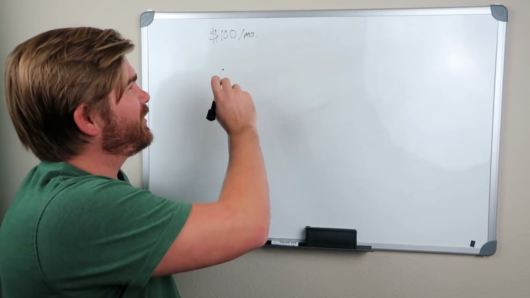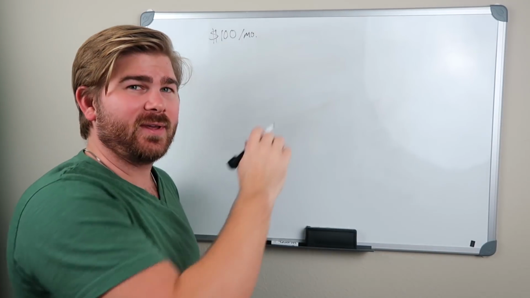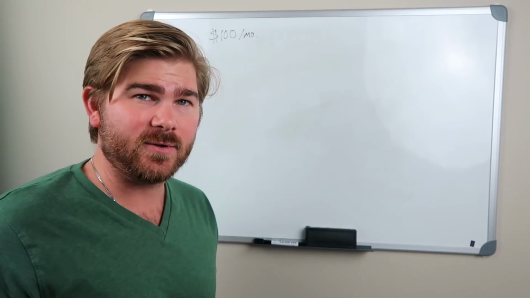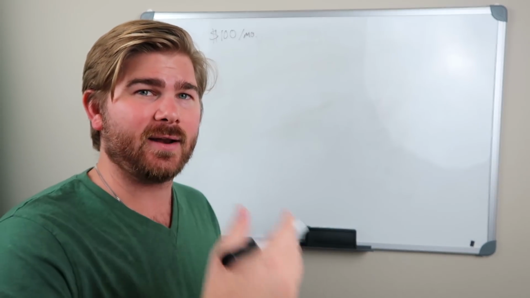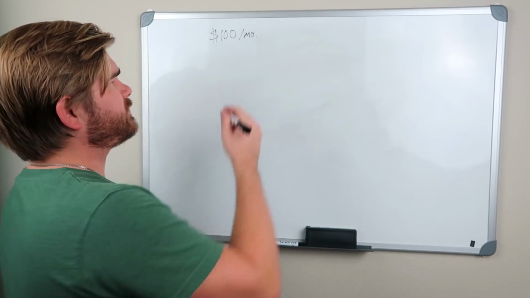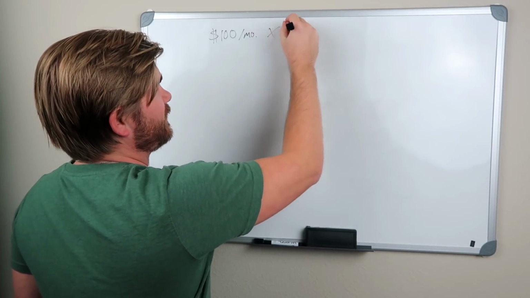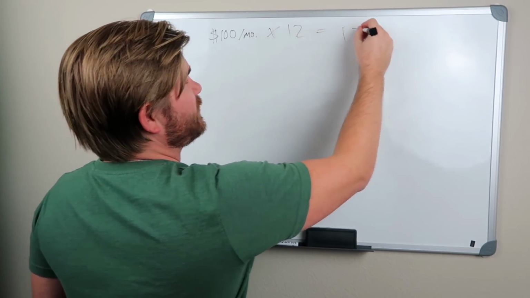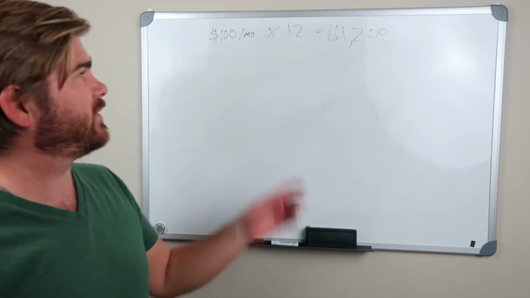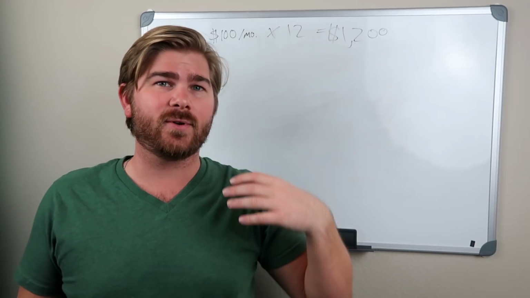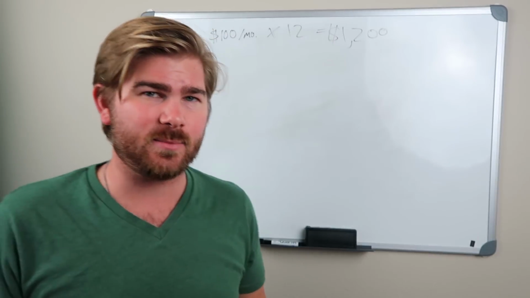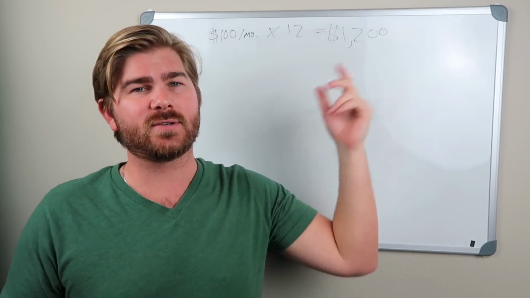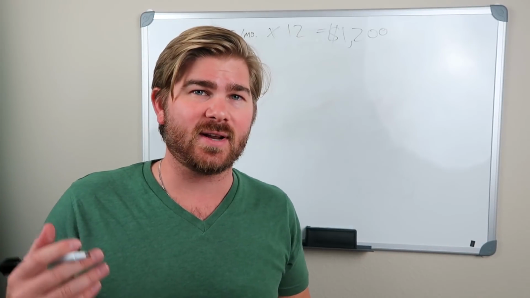So what I want you to think about is the average monthly income that you're getting from this individual person, as well as how long this person stays on and is a customer for you. So if someone's a customer for a full year, what does that equal? Well, it's $1,200 for the year. So you're getting $1,200 of revenue. So what you want to start thinking about is, can you acquire a customer for less than $1,200? Basically just two things to focus on at that point.